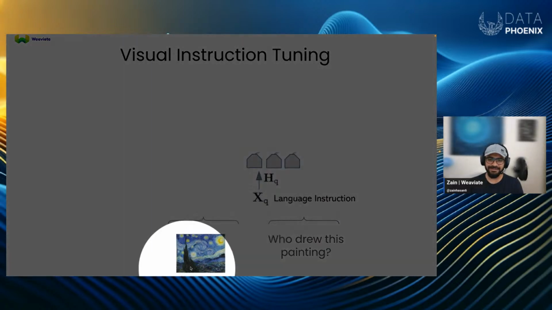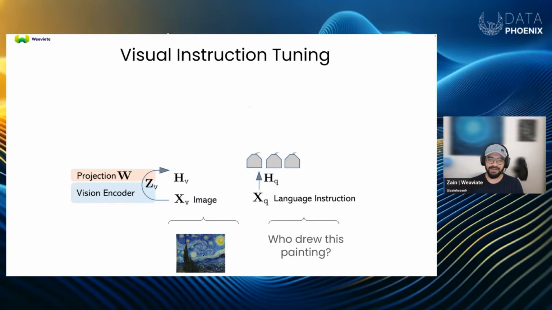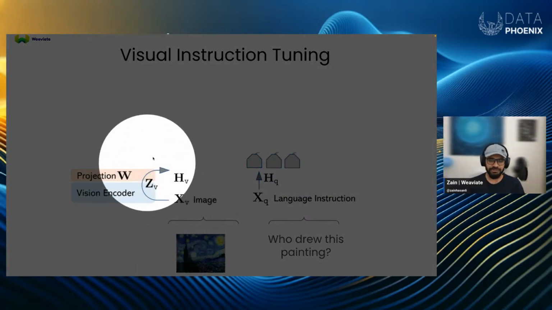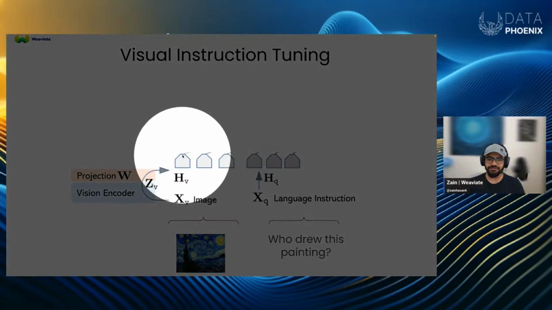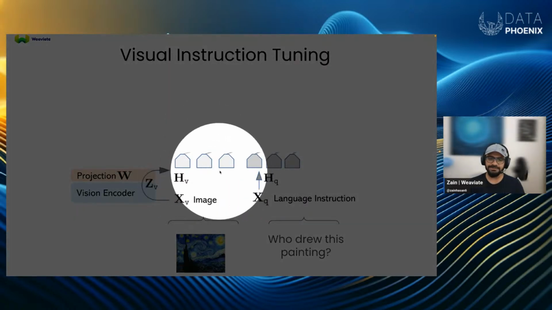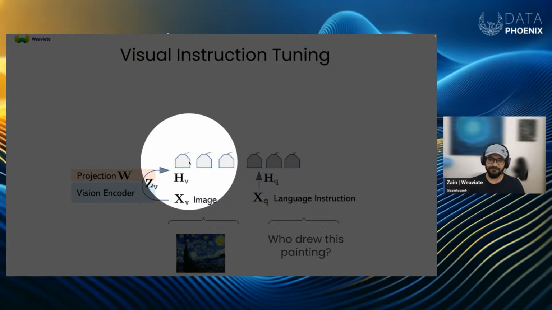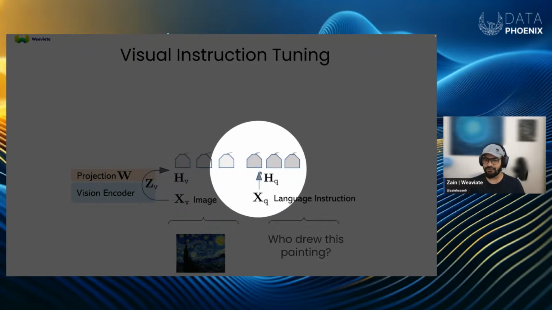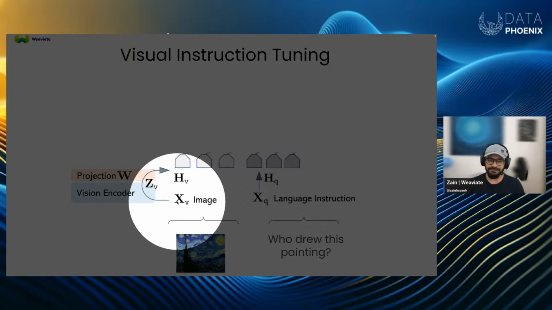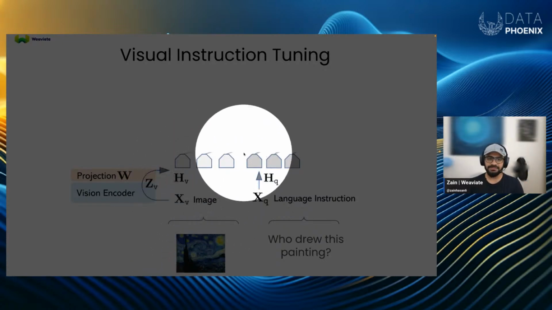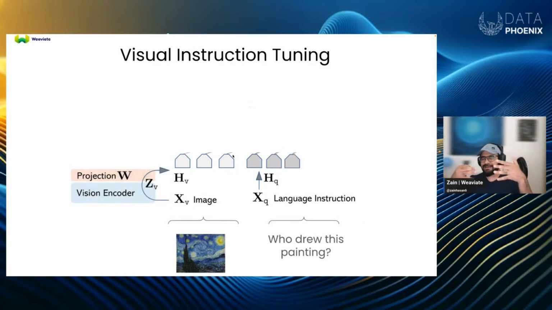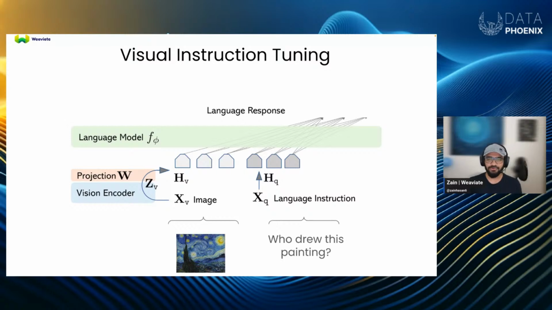But what's interesting is you can take the image and cut it up and pass it into a vision encoder, and the vision encoder then turns this into vision tokens, right? So these are image tokens that can be thought of as similar to text tokens. The vision encoder turns pieces of the image, square chunks of the image, into these vision tokens, and then you can concatenate those vision tokens along with your language tokens and simply pass them through your language model.